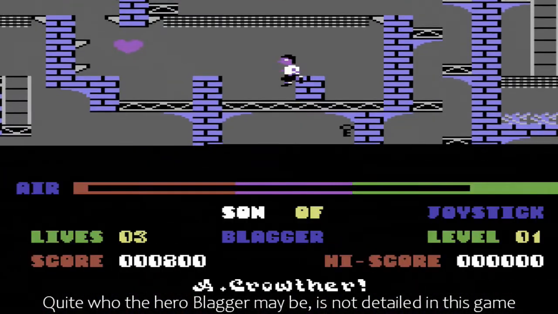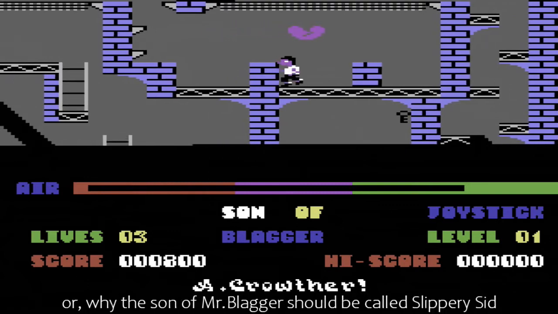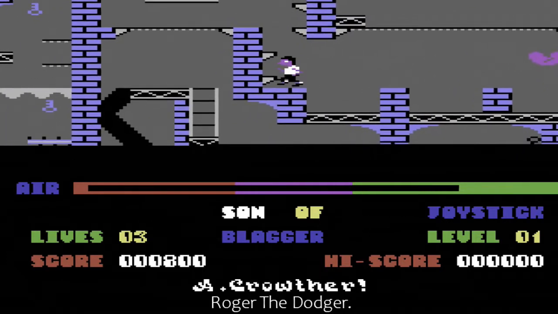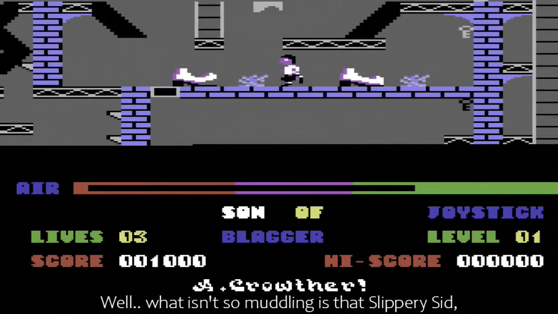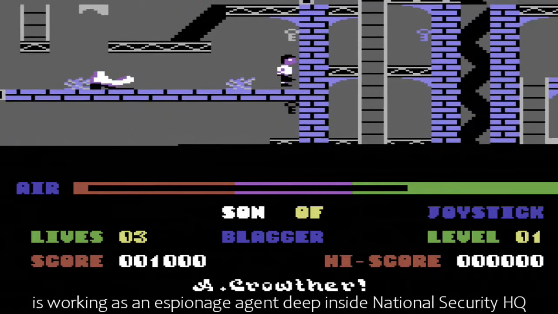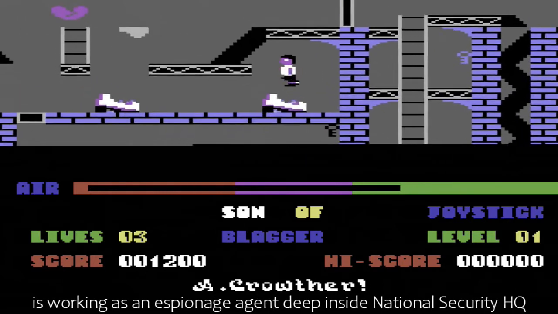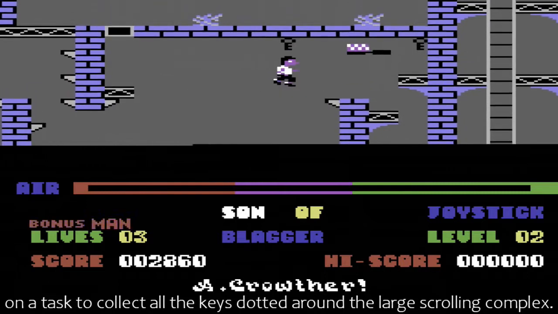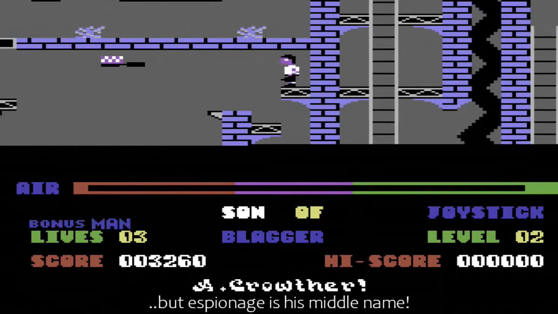Quite who the hero Blagger may be is not detailed in this game, or why the son of Mr. Blagger should be called Slippery Sid, whose real dad would appear to be another person called Roger the Dodger. Are you confused yet? Well, what isn't so muddling is that Slippery Sid, attempting to out-emulate his famous dad, is working as an espionage agent deep inside National Security HQ, on a task to collect all the keys dotted around the large scrolling complex. You see, money is not his game, but espionage is his middle name.